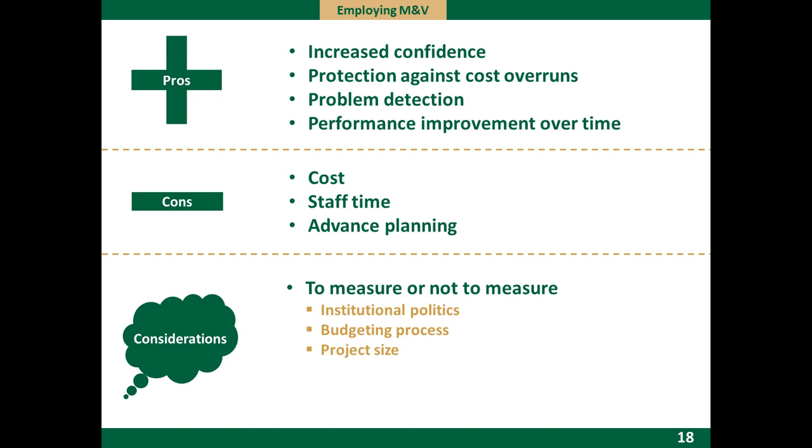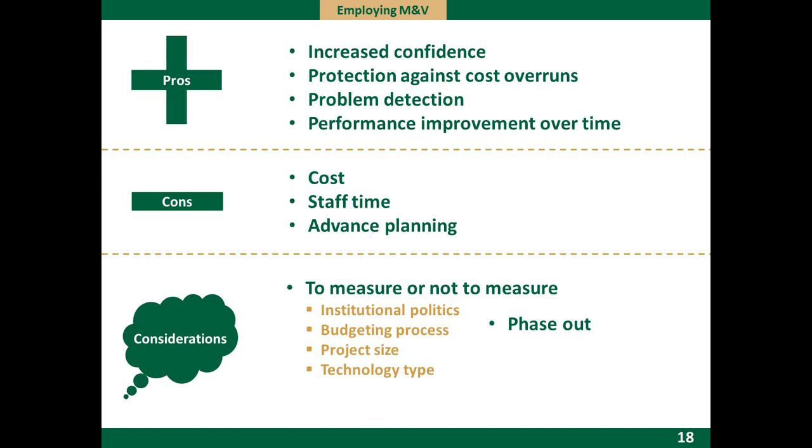Also look at the size of the project. For smaller projects, typically, the costs of M&V do not scale linearly with the size of projects. So M&V becomes a disproportionately large portion of project cost for smaller projects. So you may think about establishing a project size floor under which M&V will not be conducted. And also think about the technology type in question. So if it's a piece of reliable equipment with a strong track record, you might want to skip M&V. But if it's a newer or more complex project, you might want to measure to ensure that underperformance can be caught and corrected quickly. A few more ideas to consider.